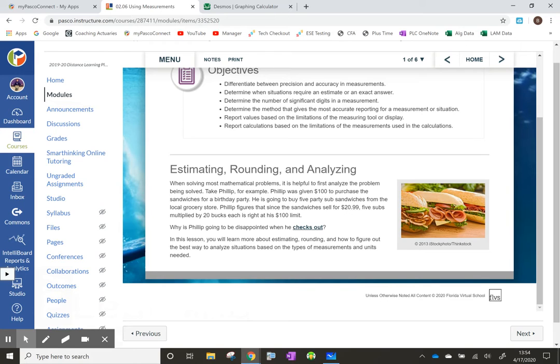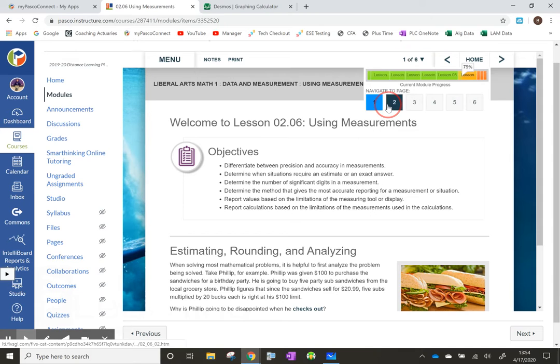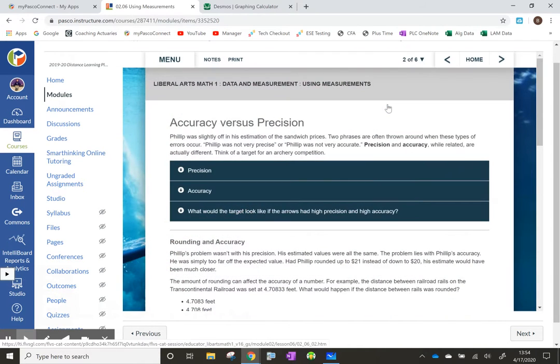And of course, this isn't including any tax, but if you did include tax, it'd be even higher than that. So there's issues with his rounding, right? That's what we're going to try and fix today, the rounding and the estimating. First thing we're going to talk about is accuracy versus precision. A lot of times people like to think that they're the same thing, but they're not. There's a difference between being accurate and being precise.